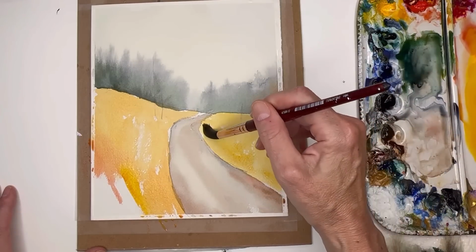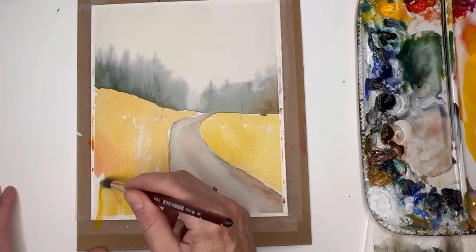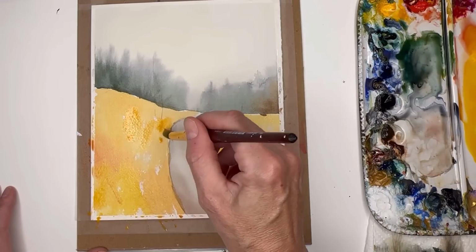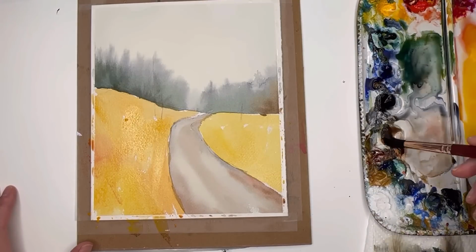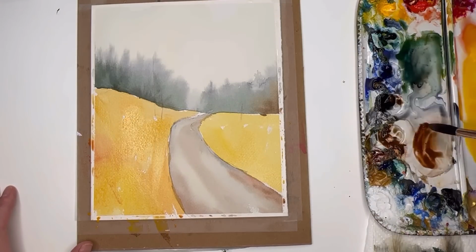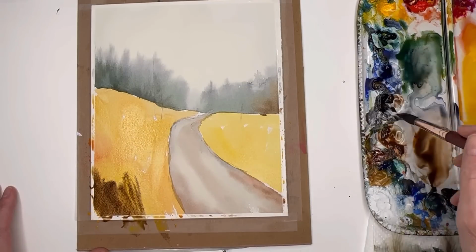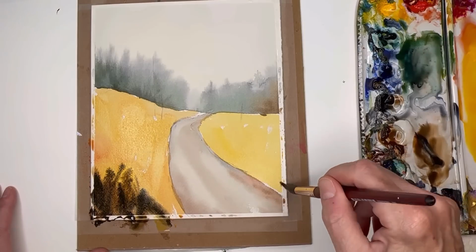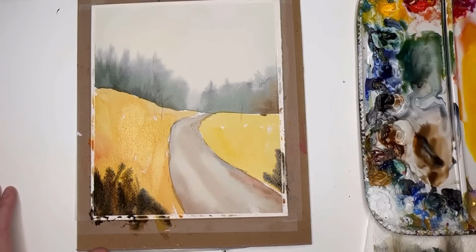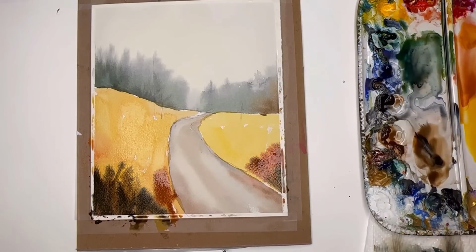Just throwing in this color here. Mine's a little more vibrant. That's what I wanted. And while it's still damp, we can start to blend in and bleed some browns and some grays. So we got some burnt umber happening here. I'll throw in some Paynes gray, a little dark on this edge here. A little bit dark over here. Grab that cadmium red light. Throw some of that in here. See, we're building.